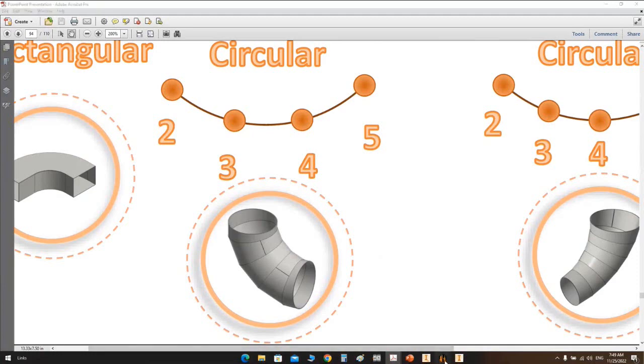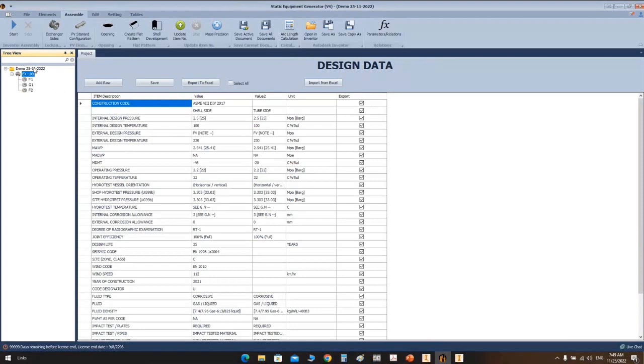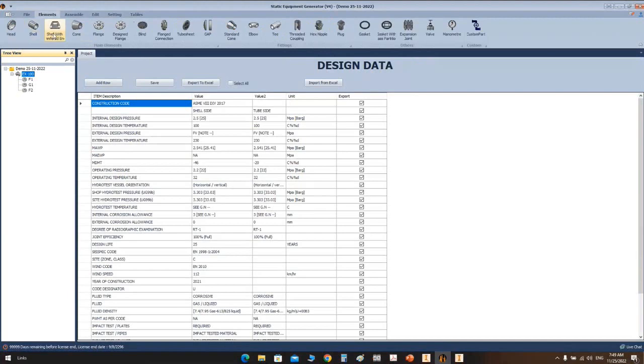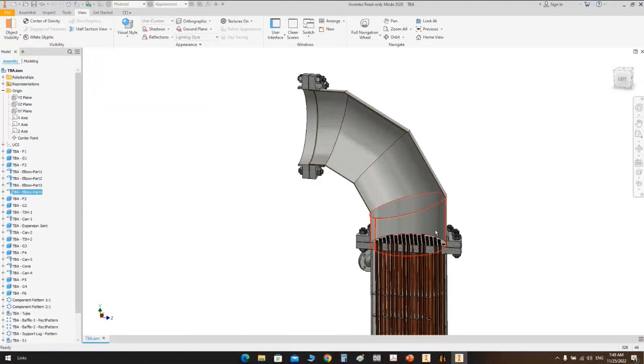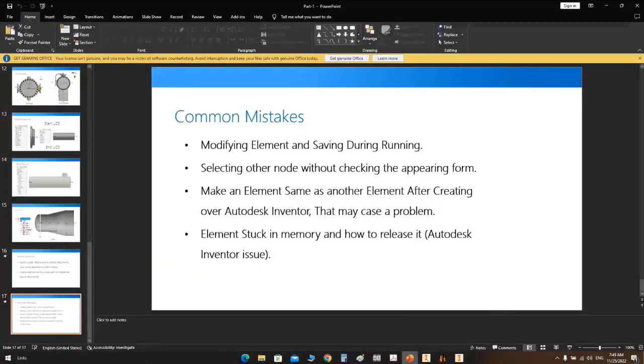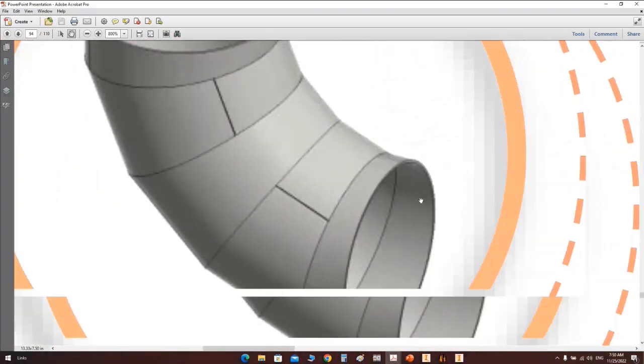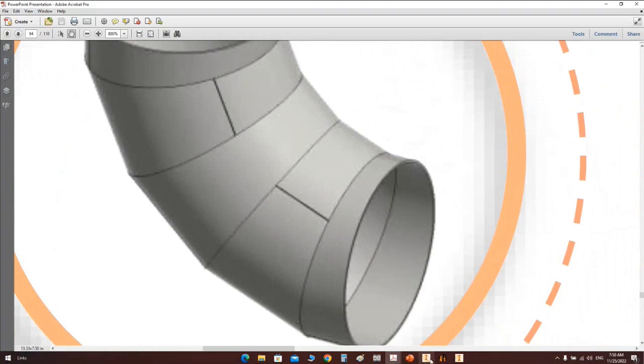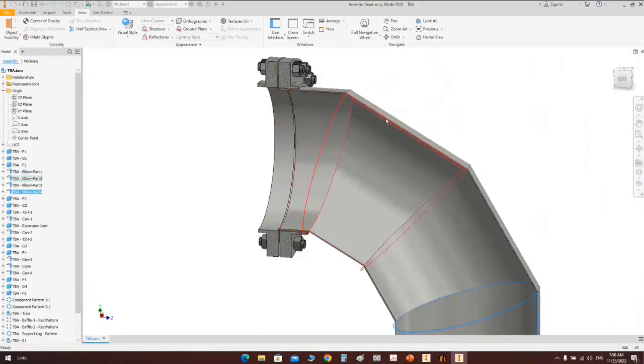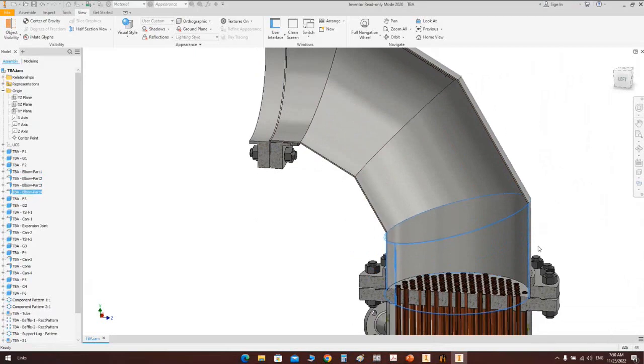So to make it available here, you should select the overall module. But here we are on the heat exchanger module. So you can use the shell with the chamfered ends to define each piece of those separately. And one more option here for this one, the start element, which is the first element here, looks like the last one. But here for the shell element, you can define each one separately and control the lengths of each one. That's a good option.